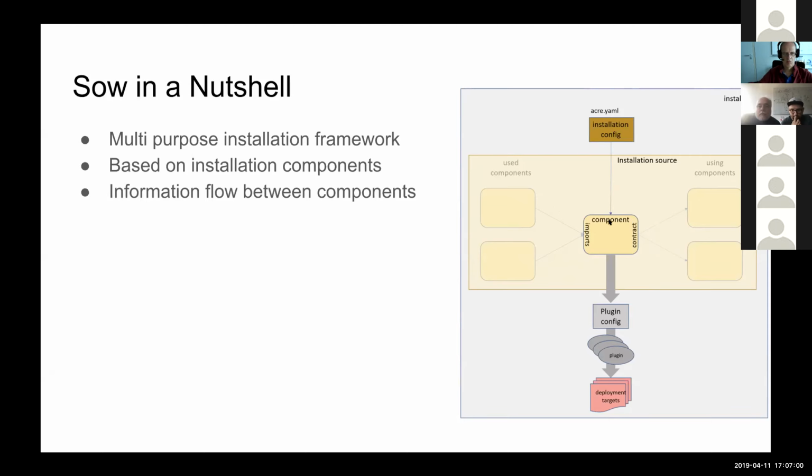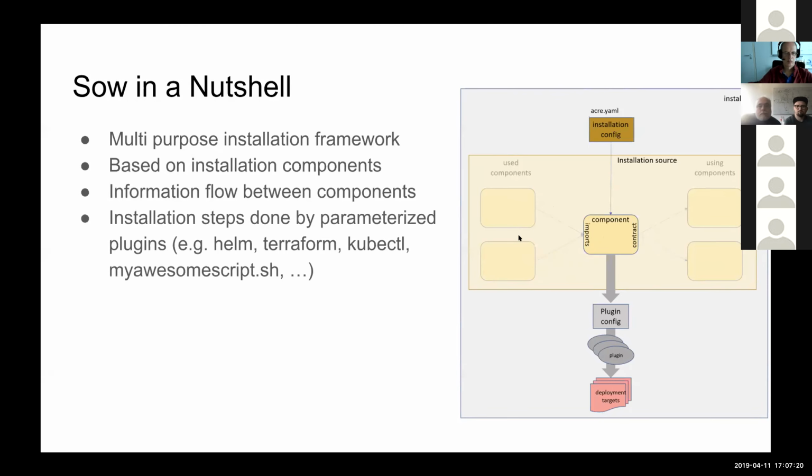So every installation component consumes the contract of used components, and provides its own contract that will then be used by components that are deployed later. The installation steps itself are done by parameterized plugins. There are a couple of plugins coming with the Saw installation, but you can extend it with any plugin you want.